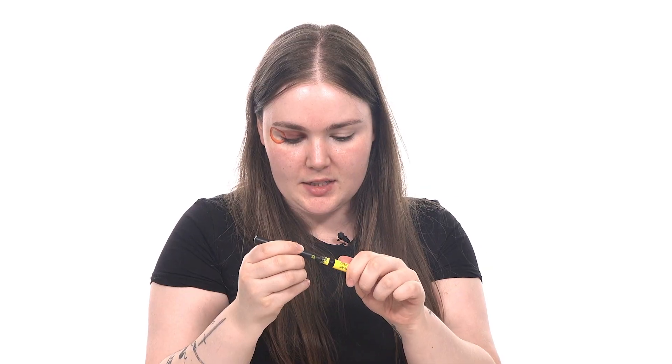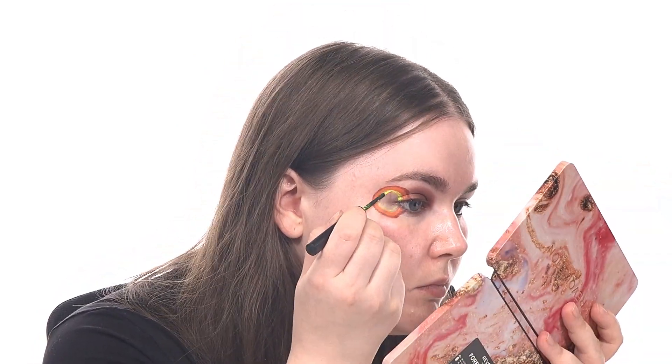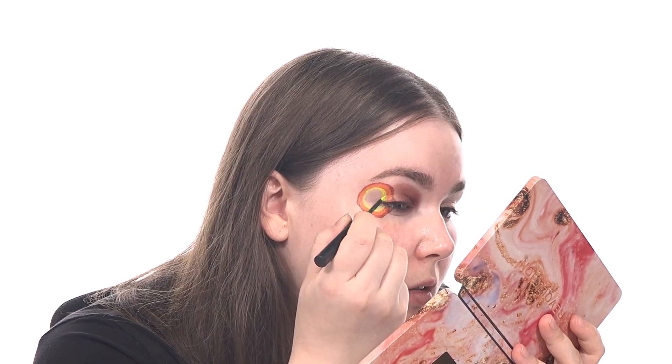Some of this will need going over just at the end, to make sure there are no gaps, but for now I'm just getting down the basic ones. Now we've got yellow — biohazard yellow, oh my god, it should be like a crash dummy or something. You know you're at the right angle when you can see right up your nose through your mirror. And lastly, just a hint of blue. The blue doesn't go all the way through on the circle, so I'm just going to do the tiniest bit on the inside — that's the plan anyway. Makeup, you just never know.